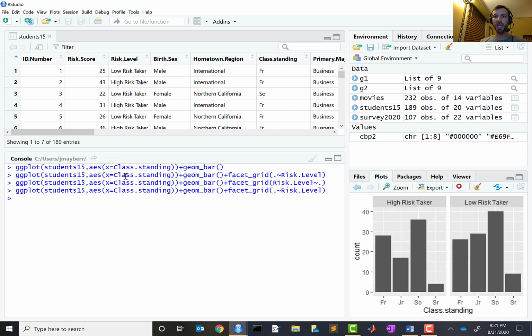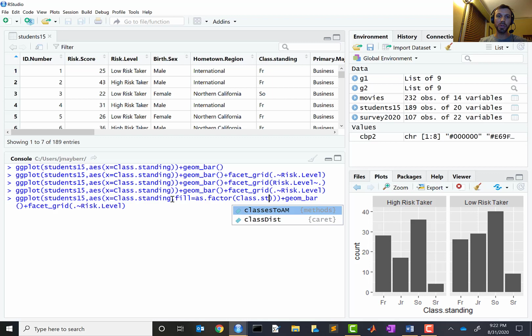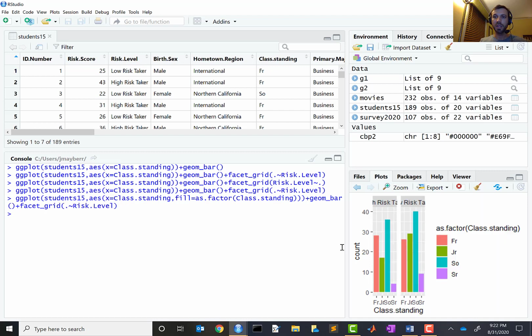In order to make this plot look nicer, there's a few things we'd like to change. First, I would like to add some color to the different bars, and that can be done by introducing a new aesthetic called fill. With fill, what we're going to do is add class standing again into our plot as a fill variable. This as.factor one just makes sure that it's actually a discrete valued instead of a continuous valued variable. Notice here that this doesn't look so nice because we have this long title, as.factor class standing, at the top of our color chart.